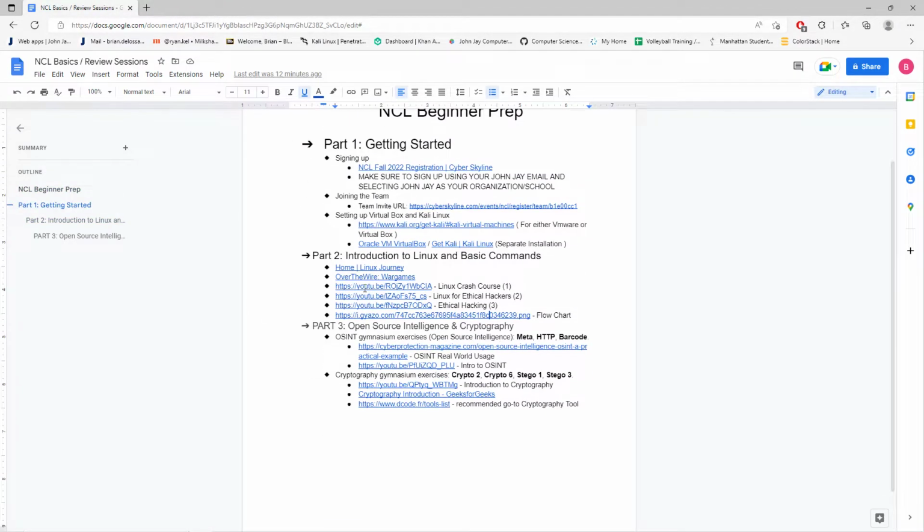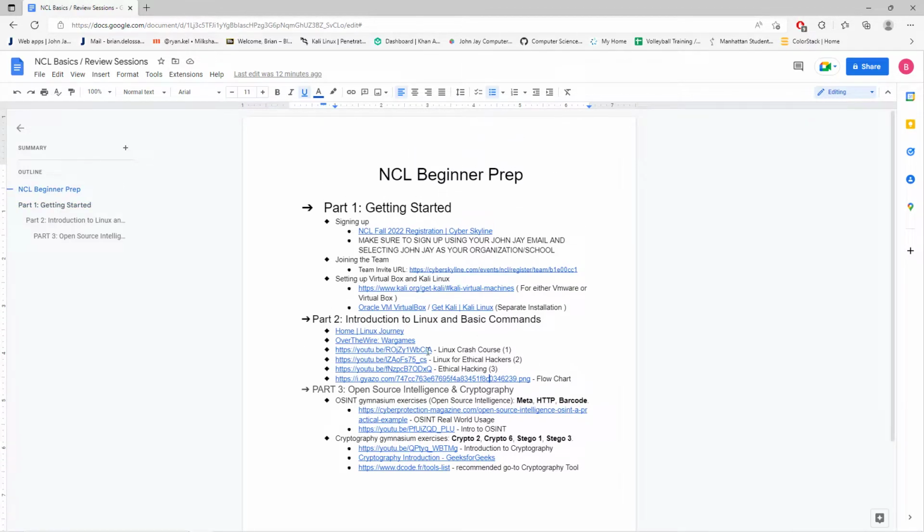And yeah, that's about that. I'm not really going too much into depth on these links because you need to really do it yourself. I can only show so much and teach so much, since this is a very hands-on thing. The only way you'll learn is by practicing, practicing, practicing, through trial and error. It's really the best way to learn and the only way to learn. And the more you practice and the more you learn, the more you can make your own unique projects, which you can put on your resume and showcase to employers.